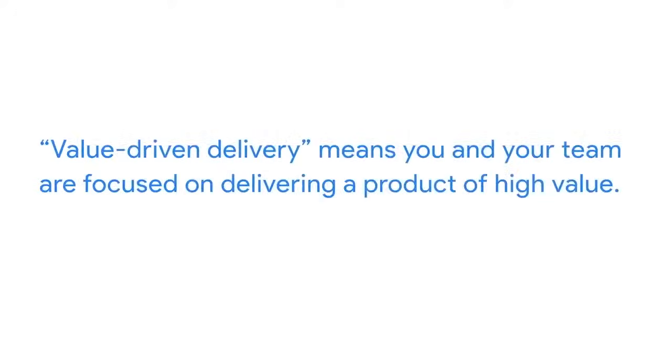The term value-driven delivery means you and your team are focused on delivering a product of high value. Just because you deliver a product, that doesn't mean it's valuable. As I explained during the overview of Agile history, there was a growing problem of project teams churning out products that weren't very valuable. This is because teams were focused on the process and weren't taking the time to evaluate the usefulness of the product until the very end, after it had been delivered. Agile redirects the team's focus to be about the product and ensures that the process for producing the product supports the goal of delivering value.